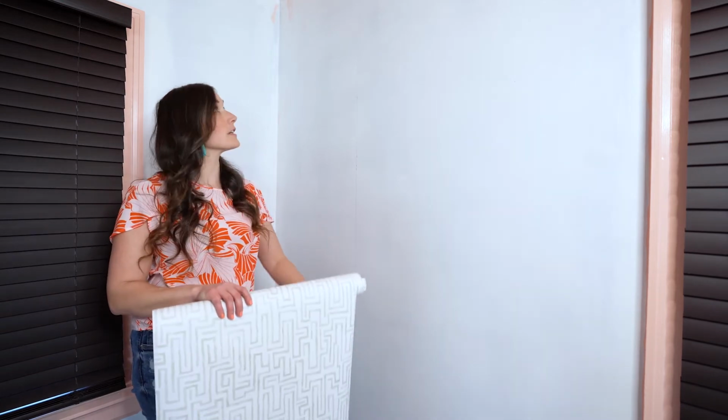So we have our plumb line marked on the wall. We have our first strip of wallpaper cut, measuring the height of the ceiling plus 4 inches for trimming, and it's time to start hanging our wallpaper.